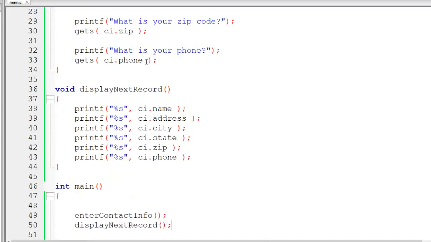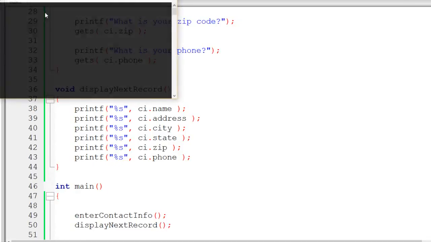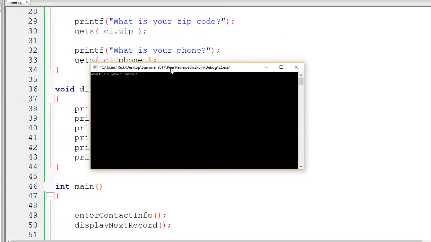If we go ahead and run this, it's pretty simple. Quasimodo, 123 Notre Dame, Hereville, their state.